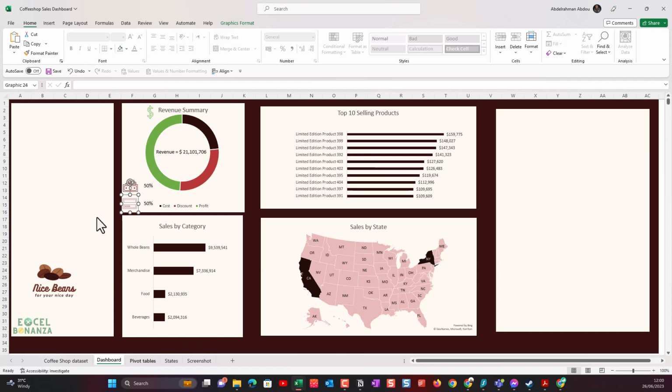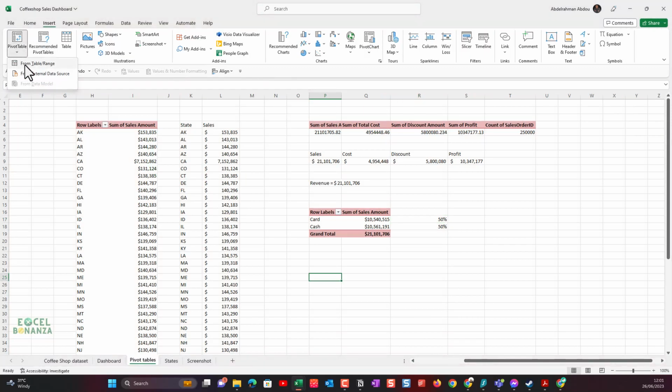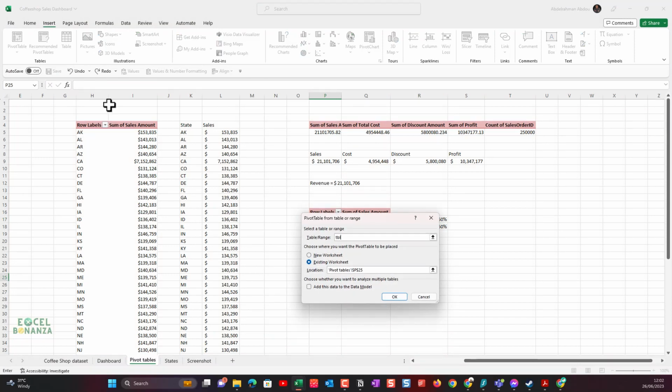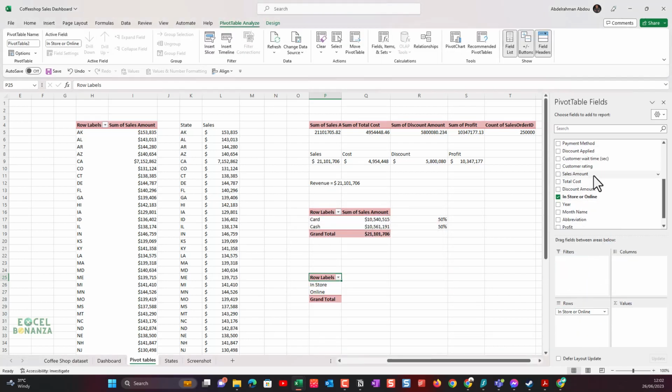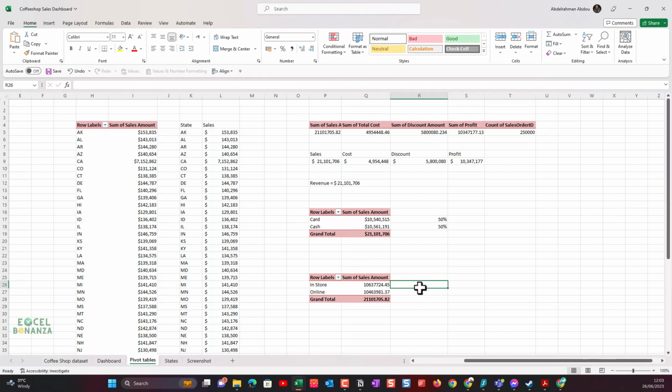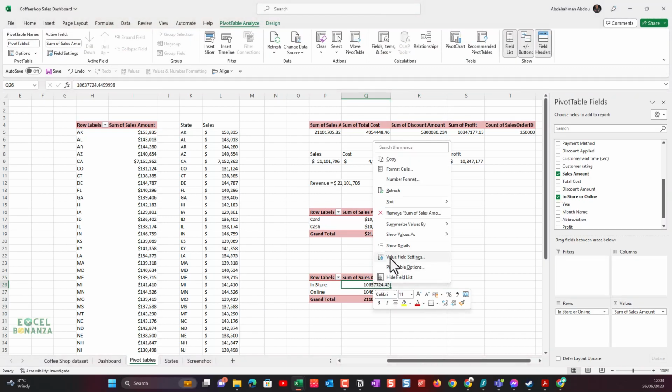Now let's insert the pivot table to calculate the percentage of online and in-store orders. We'll create it based on the TBL sales table here, and we'll put the in-store or online column on the rows section and the sales amount on the summation of values section. We'll make sure to change the number format as well.